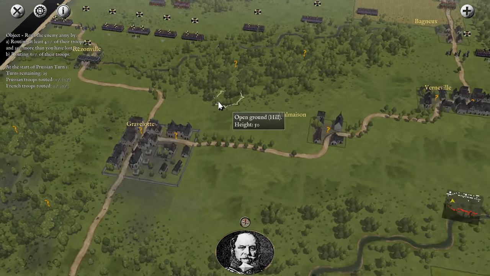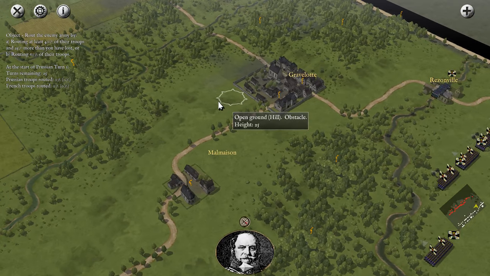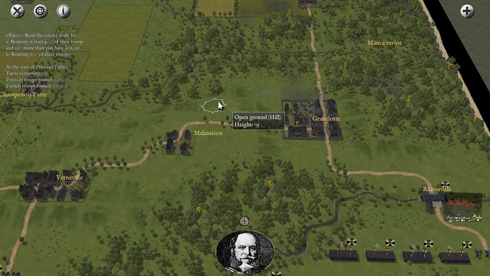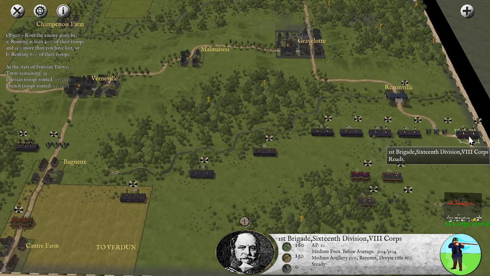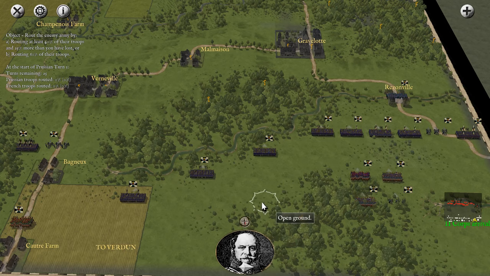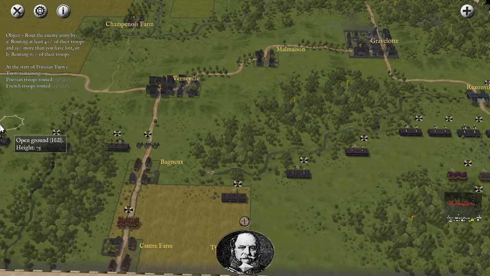We're gonna go like this. Sorry if you're getting dizzy. Here's the town of Gravellotte, and here are the Prussians. Let's take a look at our own troops. We're zoomed out as far as we can, but we've got 8th Corps here, then part of 7th Corps here, and then some cavalry and artillery here, heavy artillery there.